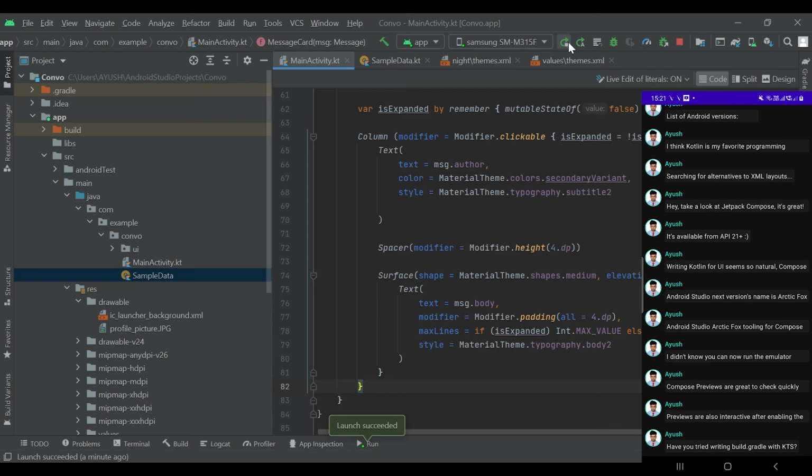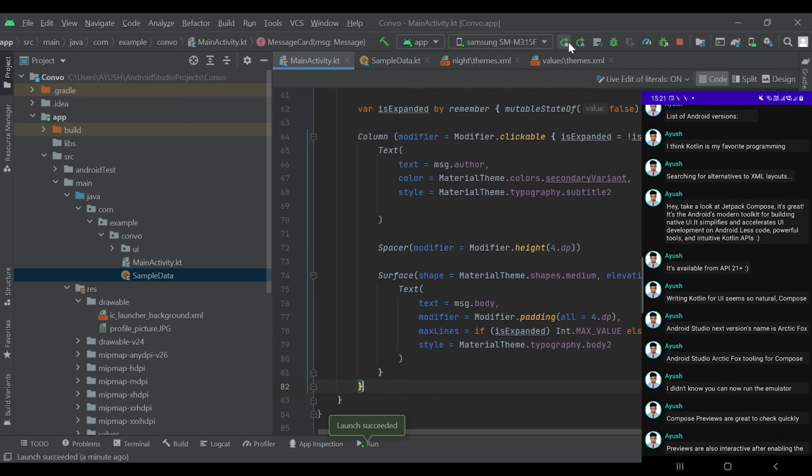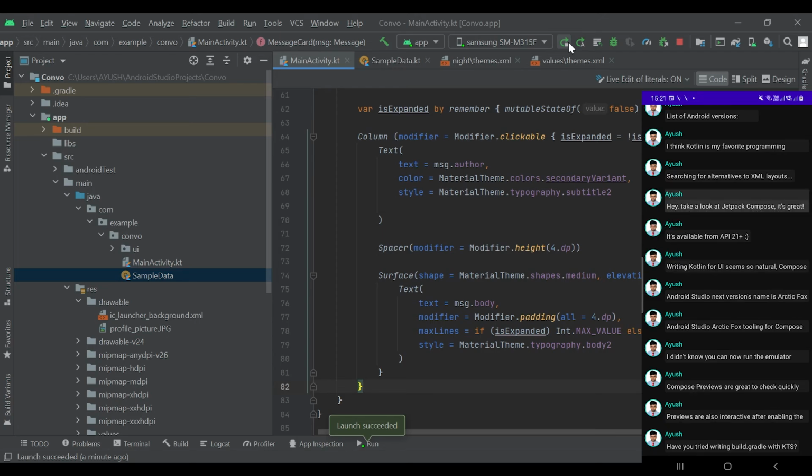Lastly, what we need to add is changing the background of the image content as soon as we click on it. So when we click on it, like as I click over here, it should change the color so that we know we have expanded it. So we need to use surface so that we can toggle and it can change the background color. We will animate it gradually by using the material theme color surface, from surface to primary. Surface is the color that we have, and primary is the other color.